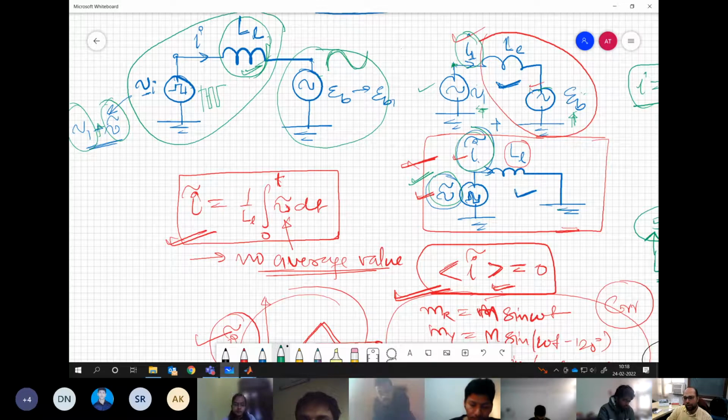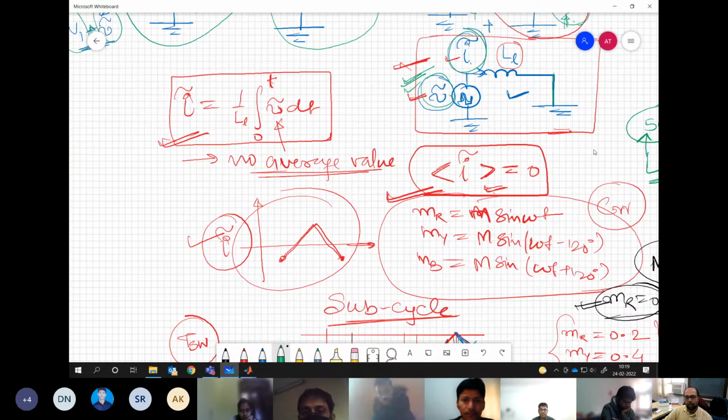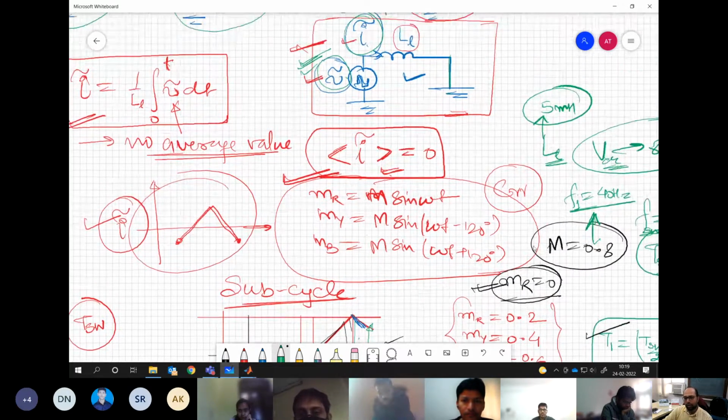Now, the fundamental component model will see the grid voltage or back EMF as the EMF on the other side, whereas the harmonic component would not see any voltage on the other side, on the grid side. So we will have two different equivalent circuits, one for the fundamental, another for the ripple component. And this is used here for computing the ripple component of whatever sine triangle PWM we are having. This thing will be used everywhere.